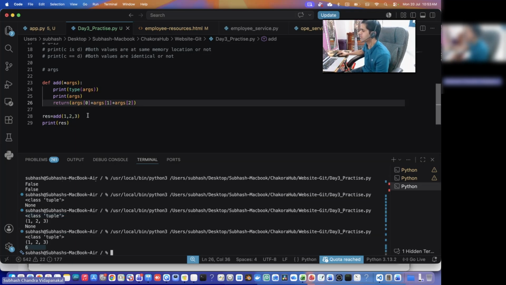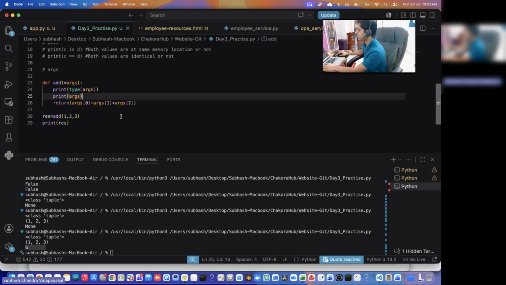If you do not know the number of arguments that you are passing, then we will take that number, loop and iterate over those arguments, and find out the sum. So basically, only a few points we have to highlight.